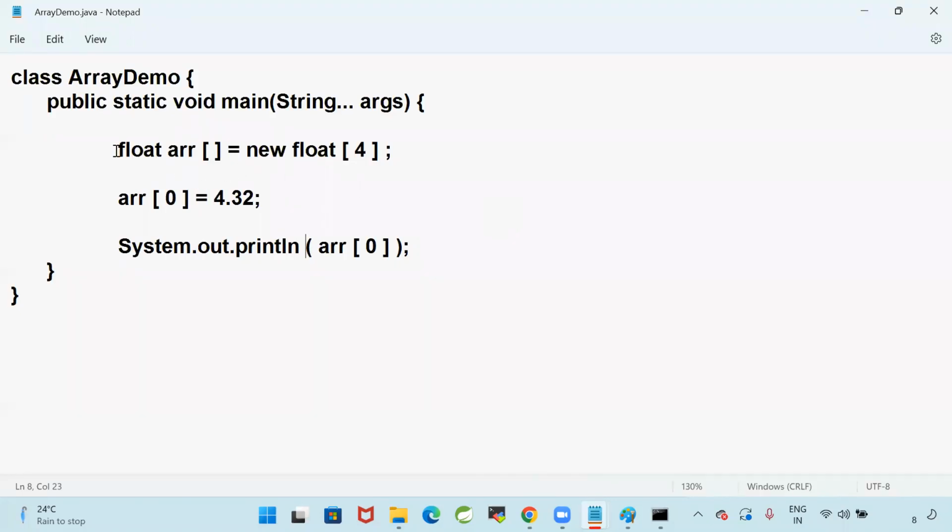Here, what is the data type of the array? What is the value type? Can I store a double value into float? What is the size of the double? 8 bytes. What is the size of the float? A 2 liter water bottle, can I fit it in a 1 liter water bottle? That's not possible. Let's try.